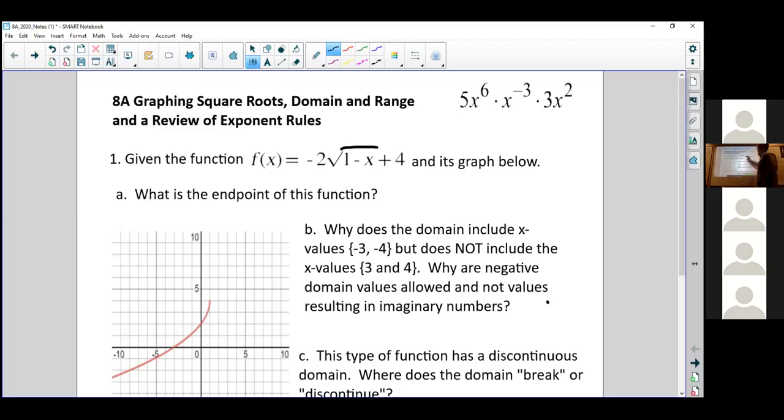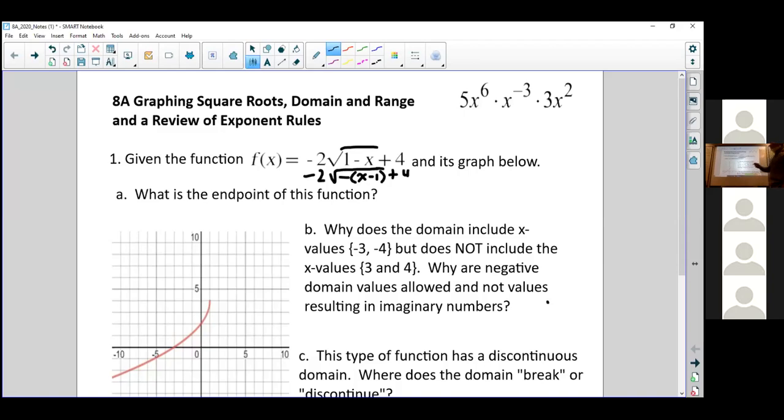Okay, so basically you want the x to come first. So on this problem, I'm going to have a negative out front, and I'm going to rearrange the 1 minus x. So that becomes x minus 1 plus 4. That's a good starting point with these types of problems. Make sure that you have the x first. It's not a negative x. If it's negative x, then go through it. That'll help as we go along.